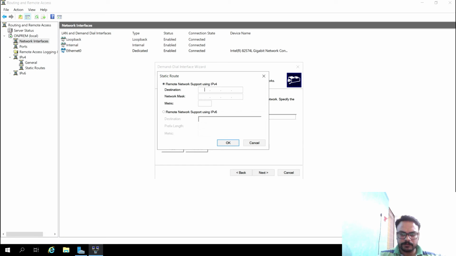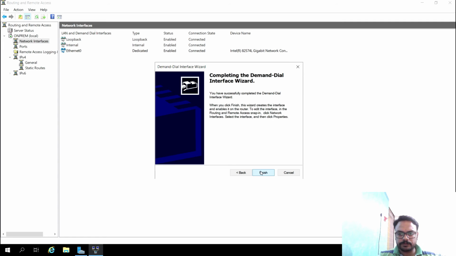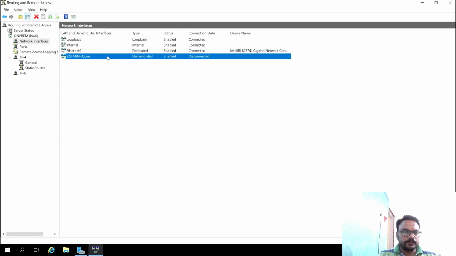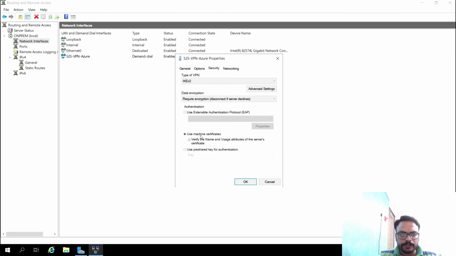Then add the subnets, 255.255.0 and tier 2 T4. Looks good now. Moving to the next, finish. I will go to the properties and check in the security.